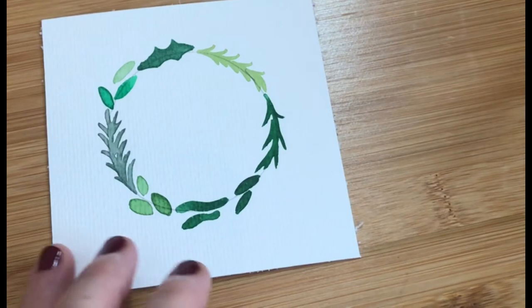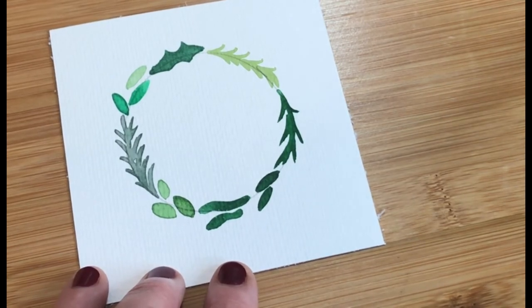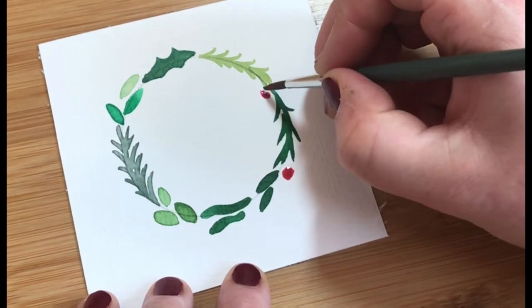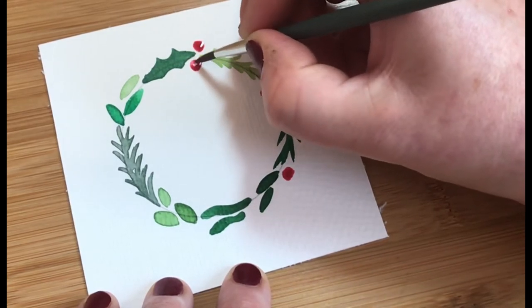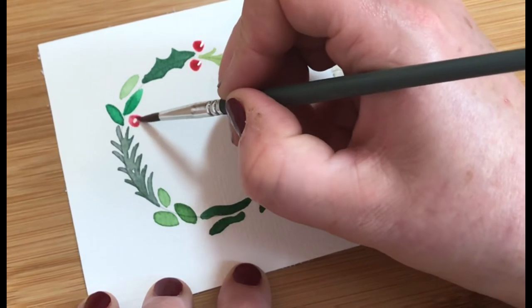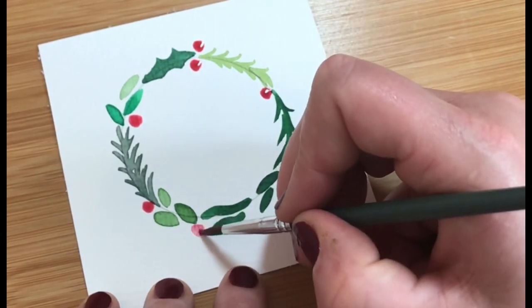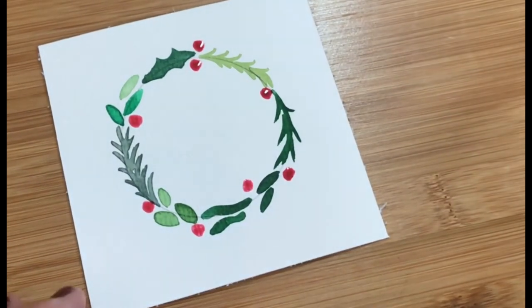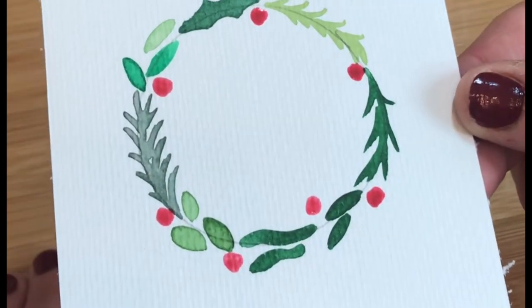And then we'll just bring in our little foliage wreath. And on our little foliage wreath, we can then start to add in the red for the berries. So I'm just going to dot our little red berries just around the wreath. Pop a couple around the holly leaf. Again, it's just very, very simple, but it just really is quite effective. So we'll just let that dry.